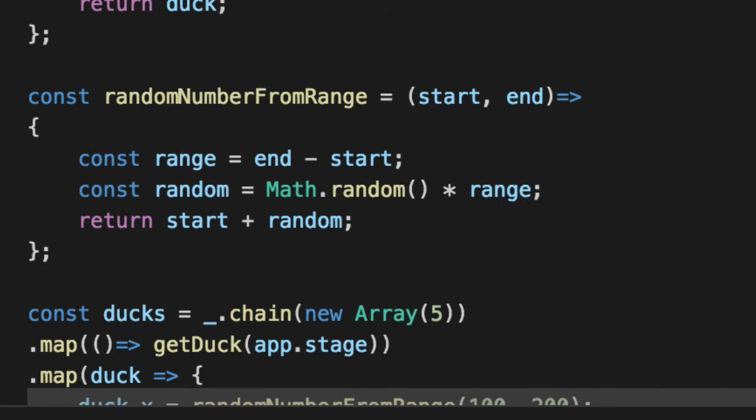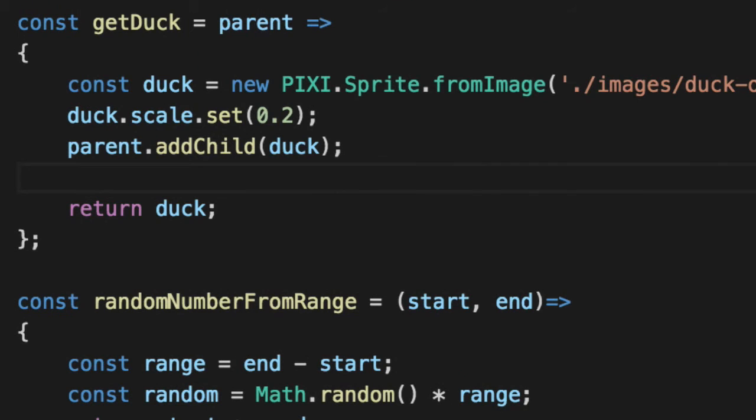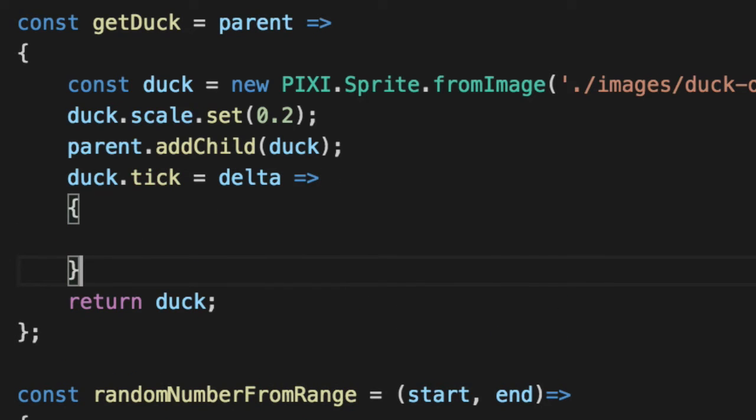We can now give our ducks a couple abilities. The target property is dynamic. We don't have to set that. The duck tick, we're going to give its own ticker. So the ticker function it has is going to be called and given a delta. We're not going to use the time property now. I'll show you why in the future. We're going to leave it here for now.